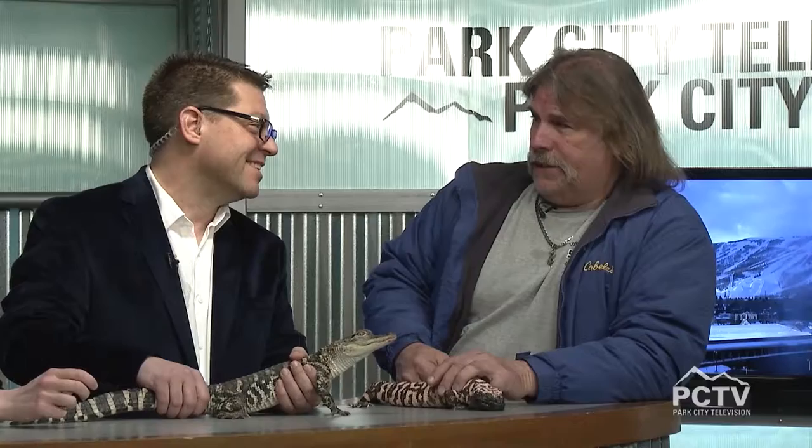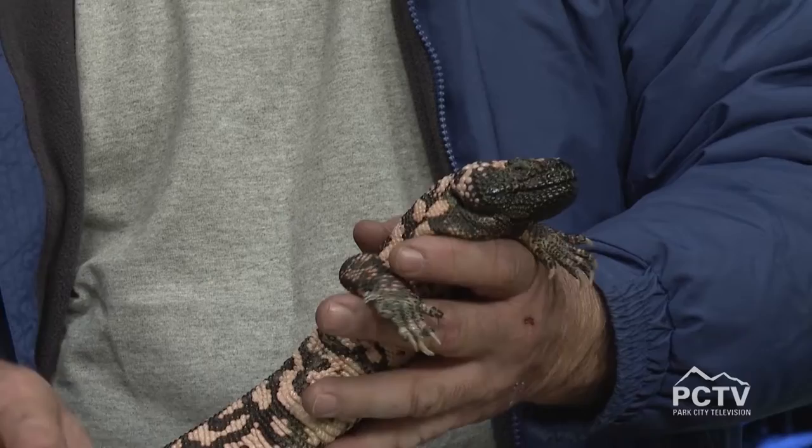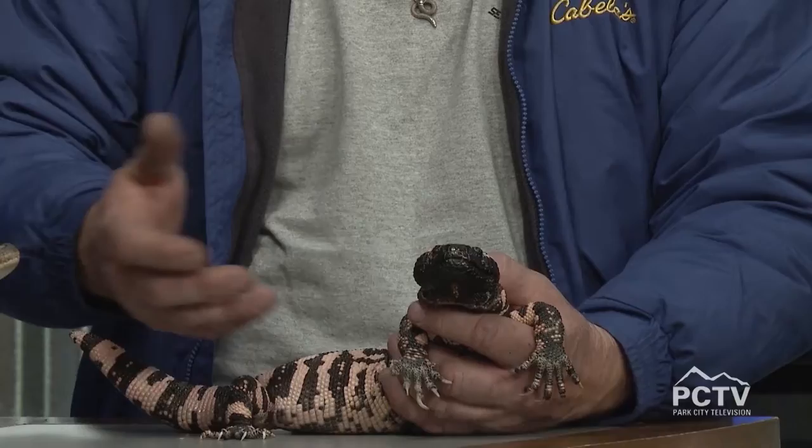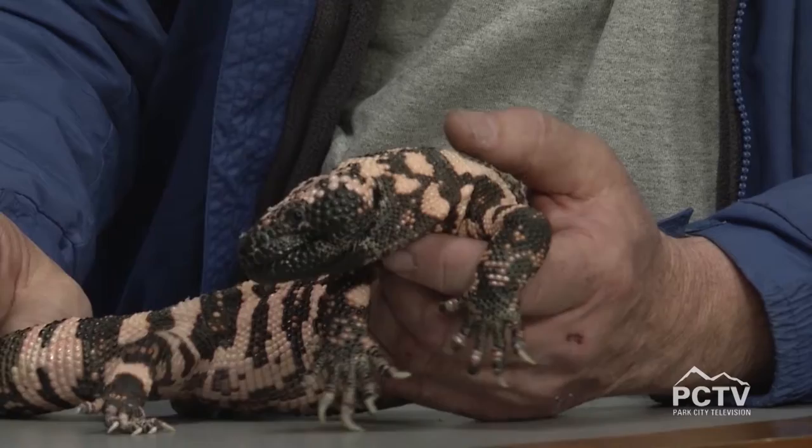What I have in my hand right now is a Gila monster — a venomous lizard. It can't kill you. They have a venom gland on the side. In the wild, they'd bite you if grabbed; the only other way to get bitten is if you caught one illegally. They bite, lock on, chew, and thrust their body around, which excretes venom from the gland into the saliva and into the wound. You won't die, but it's an incredibly painful bite — like putting your hand in fire and burning the flesh off. Even morphine won't stop the pain.